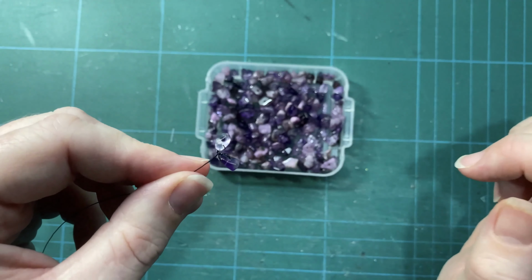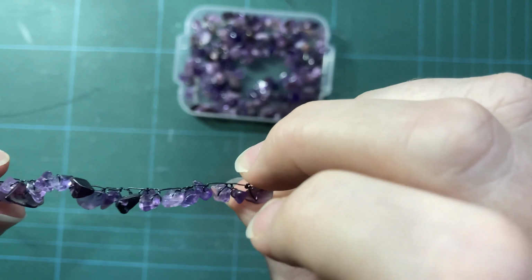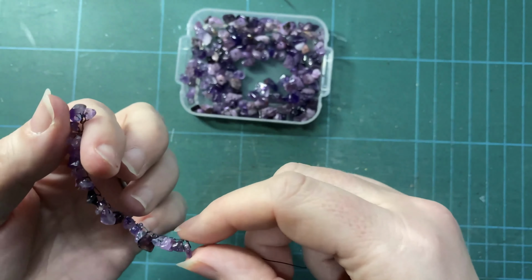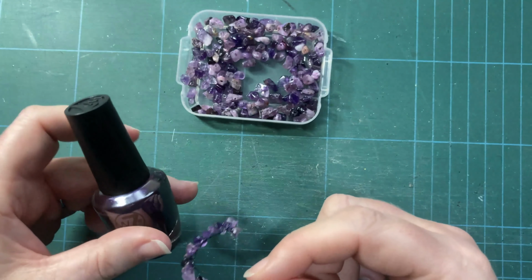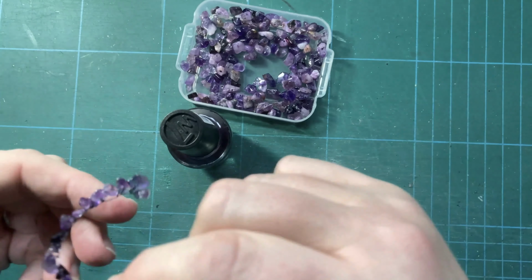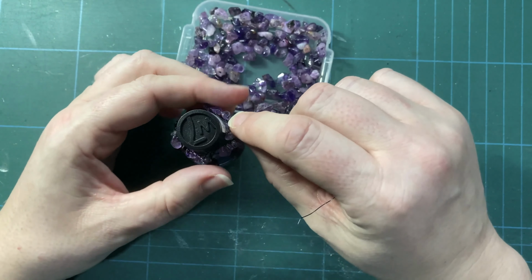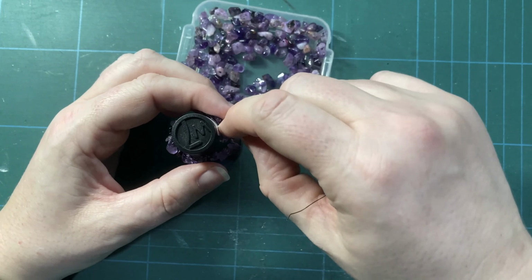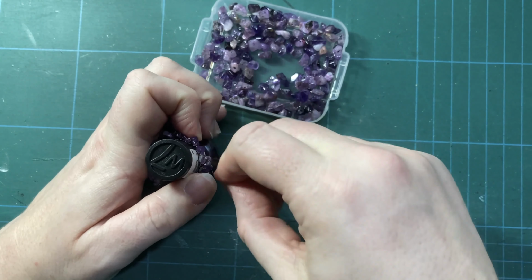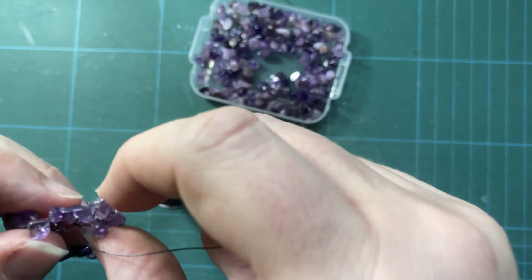But what I'm going to do is I'm going to carry on with this until I've got a reasonable length of wire with gemstones on. Added quite a few pieces of amethyst to the wire, and now I'm going to form it into a wreath. Now I'm going to use a nail varnish bottle because it just happened to be the first thing that I'd got lying about my craft room that was about the size that I wanted. What I'm going to do is I'm going to fit the piece of wire around the neck of the bottle, and I'm going to wrap the wire that I've got hanging loose back around some of these.